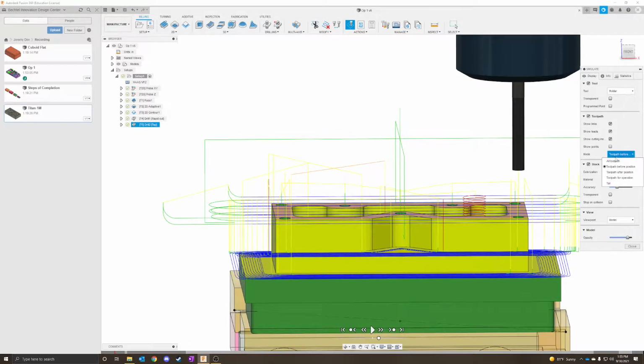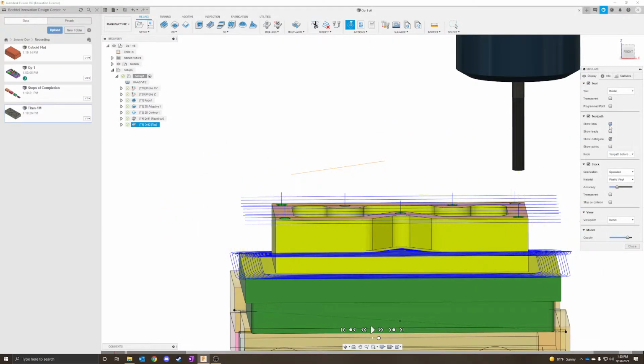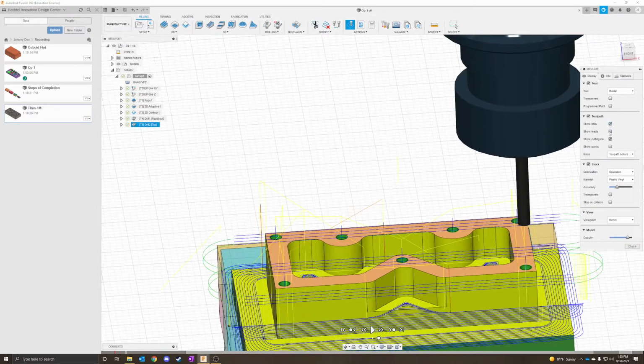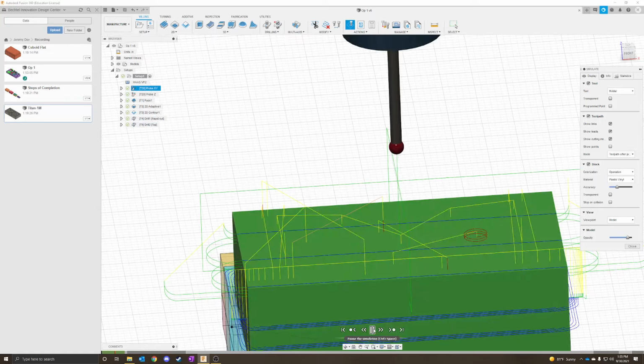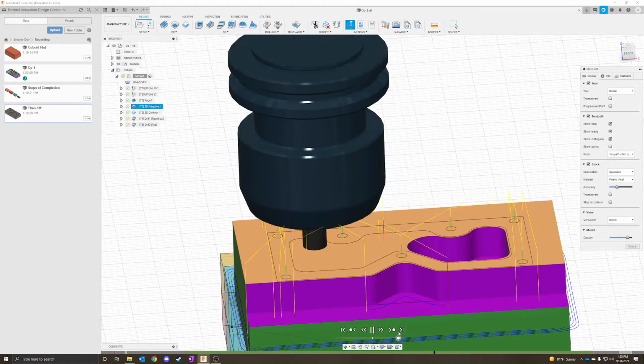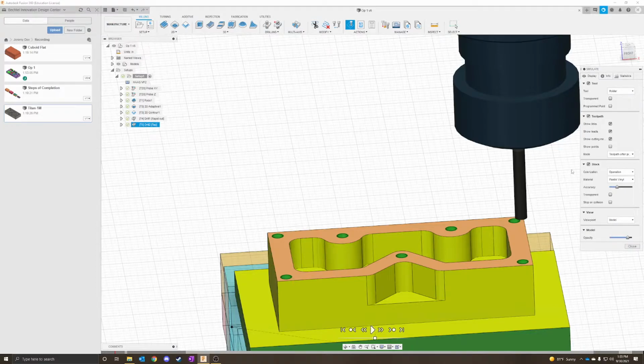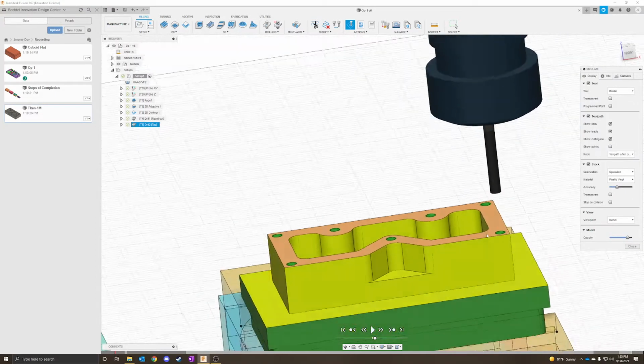And we're going to go ahead and get rid of those leads and links for now. You can see all that stuff if we want to, or we can see tool after position. There we go. So if you watch that, for instance, you can see as we go, right? It's going to get rid of it as we work. So there's all those tool paths. That's all good. So now we've checked our path.